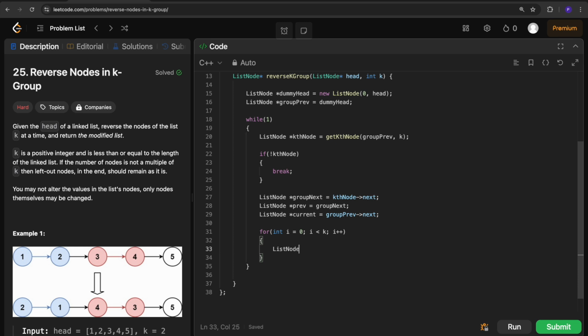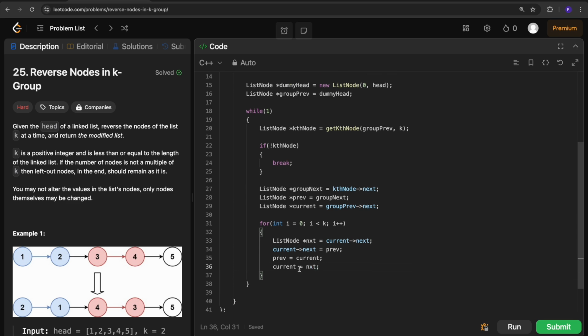We need a temporary pointer to store the next node, because we will be modifying this thing. Current next, and then we are going to modify this: current next will be pointing to previous, and we are going to treat previous as current, and then current will be pointing to next node.